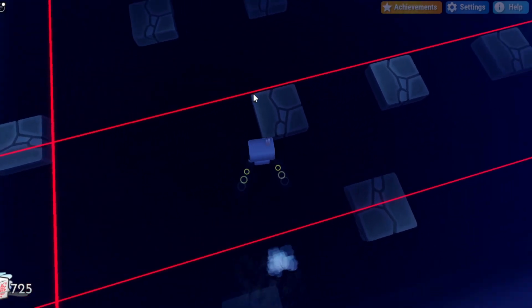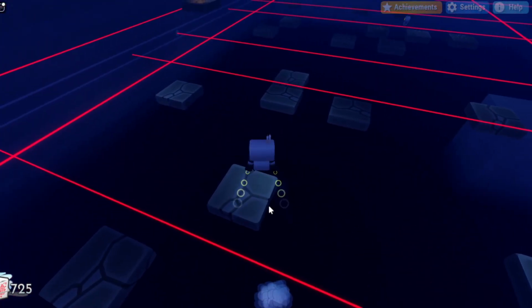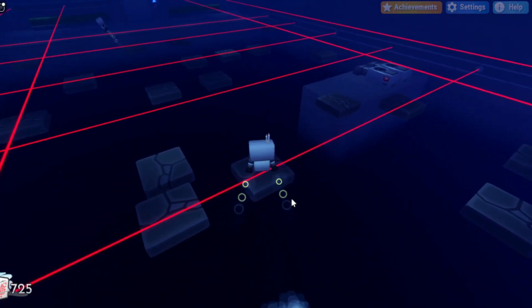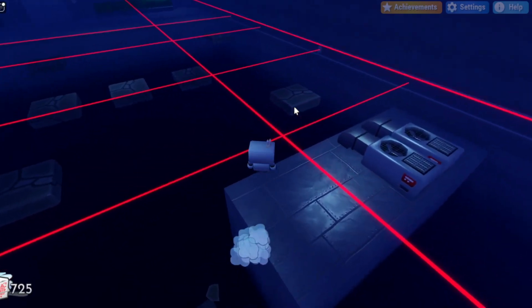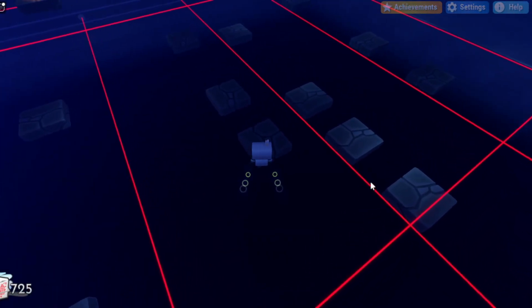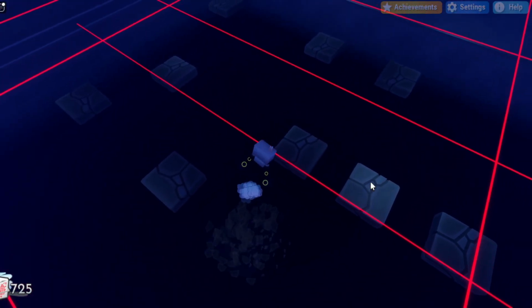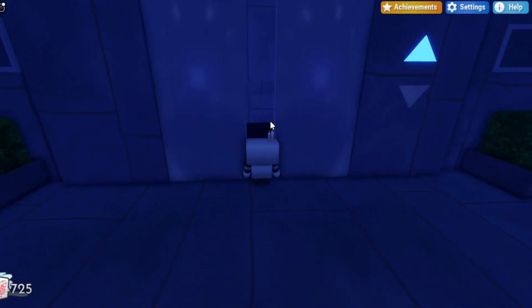But you do want to be a bit careful, of course, as the platforms do fall apart when you touch them, and there are still lasers that are moving quite often here. So you just want to make your way to these safety areas right over here with these platforms that won't fall off. So if you ever need a break, you can just make your way to one of these platforms over here. And from there, you can make your way to these next rock platforms once again. And you basically just want to keep going until you do make your way to the end with this elevator that should take you to floor number 5.